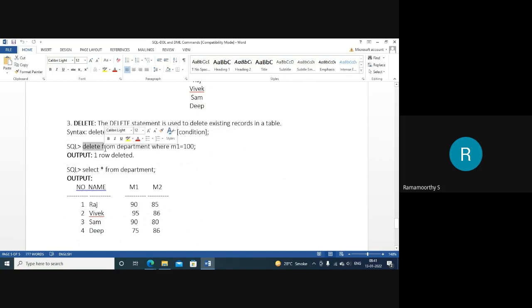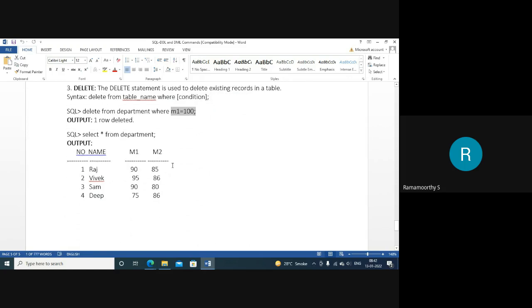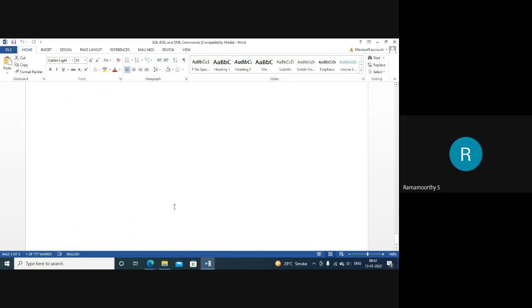So delete from department where m1 is equal to 100. I just wanted to delete the row where m1 is equal to 100. So you can display the outcome like this.